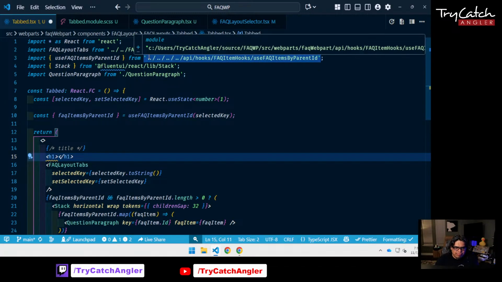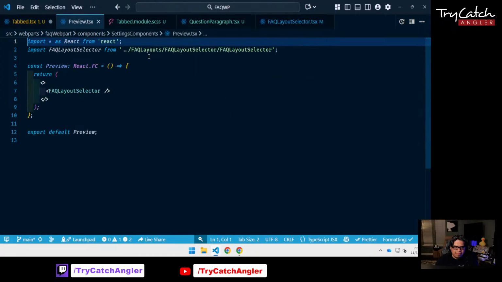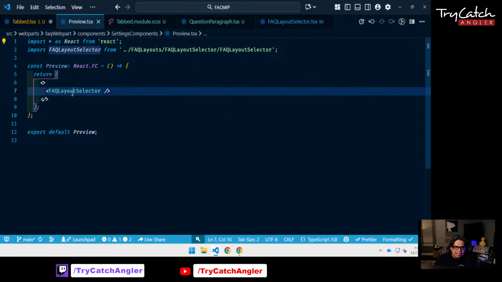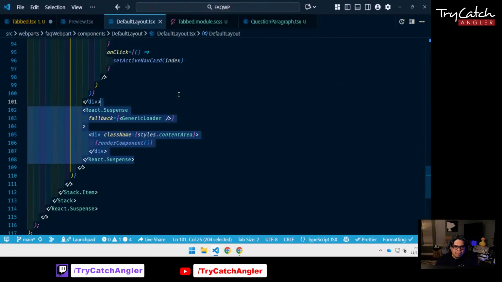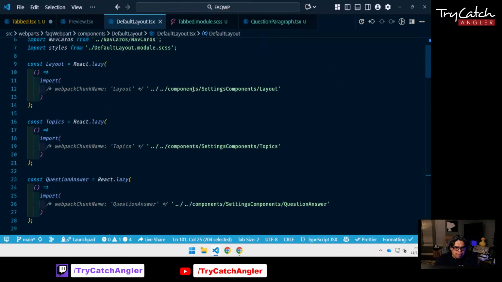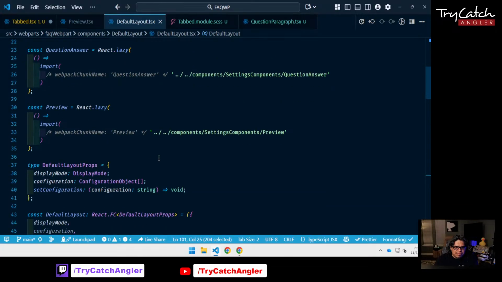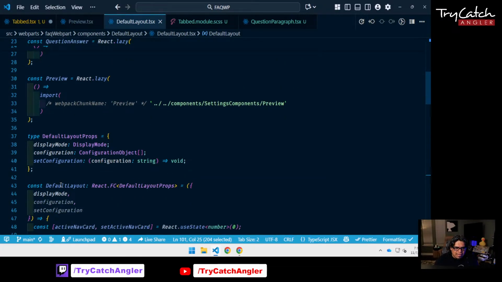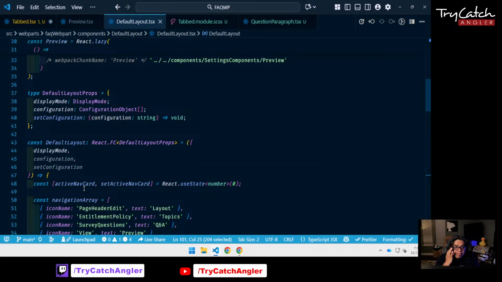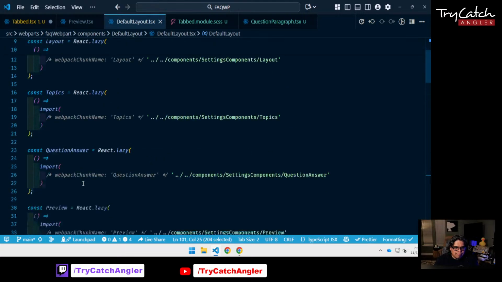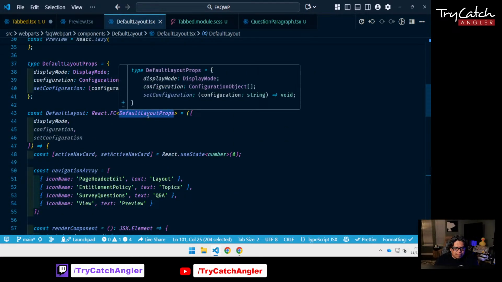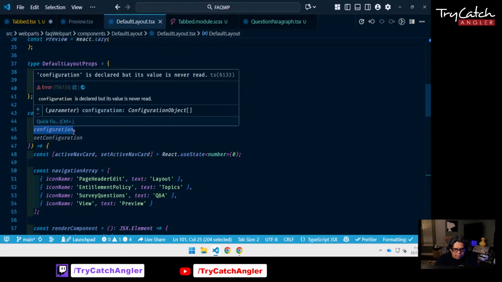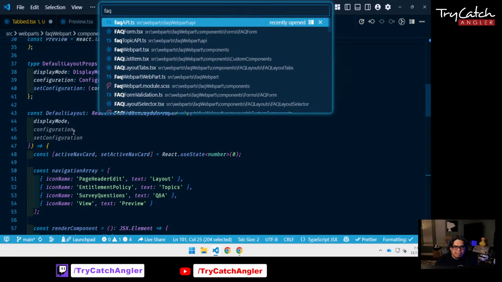Tabbed is part of preview, right? So preview, we have the layout selector, and preview is part of default layout, maybe. Yeah, preview is part of default layout, and we're trying to get the title. And so it's probably part of FAQ Webpart.